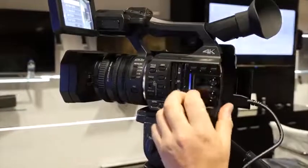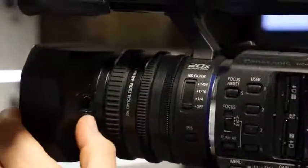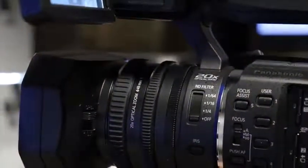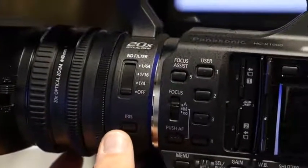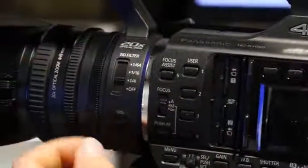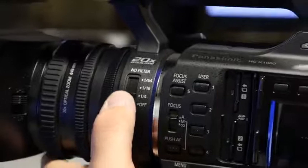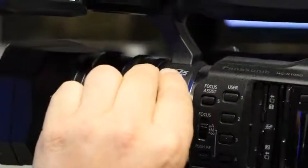So let's take a look at the X1000 body. We can open the lens protector. It has triple ring operation, which are illuminated for night time. It features a 4-position inbuilt optical neutral density filter featuring switchable off, quarter, 16th and 64th NDs. This will help to reduce the amount of light entering the lens.